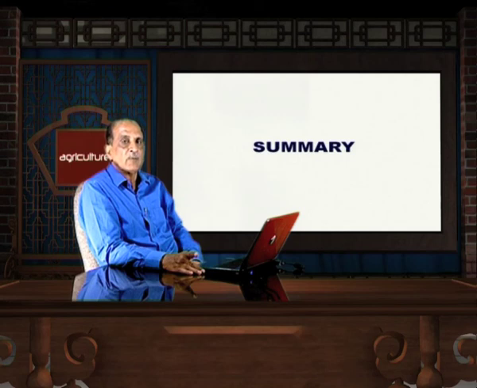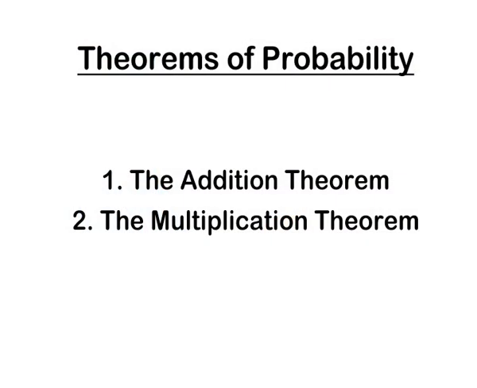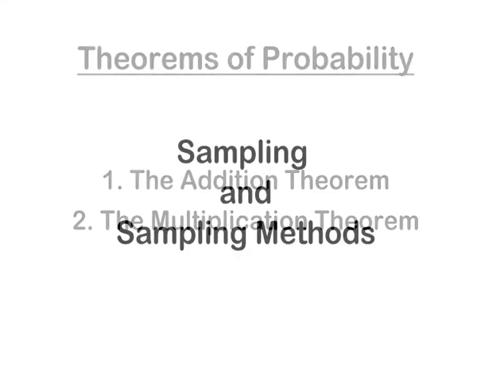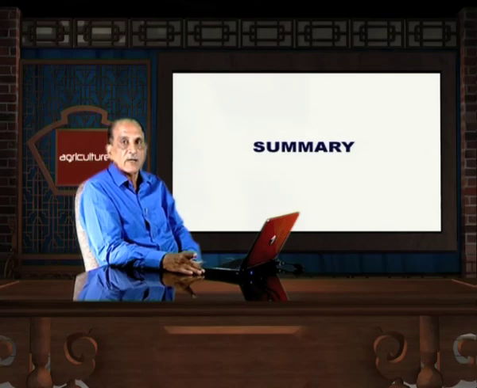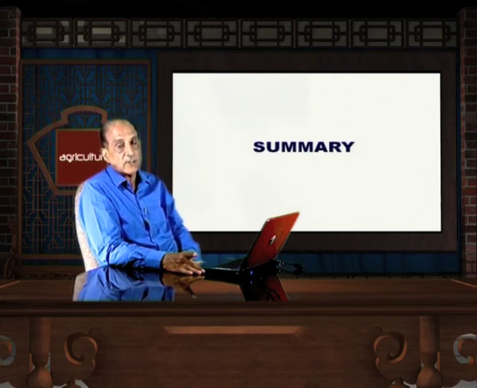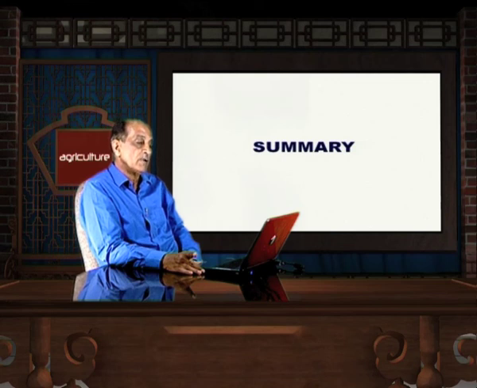Hello friends, in this part of the program we have discussed initially the two theorems which are used for calculating probability, that is the addition theorem and the multiplication theorem. After that we have discussed in a precise manner what sampling methods are. Then we discussed what a hypothesis is and what a null hypothesis is. Then we have discussed the significance of tests. This is very important because when samples are taken from the universe, there is always a probability of standard error. So in order to find out the significance of the samples taken is very essential.